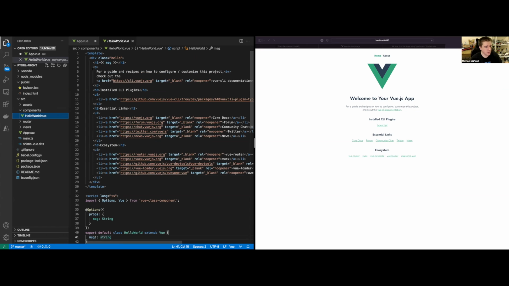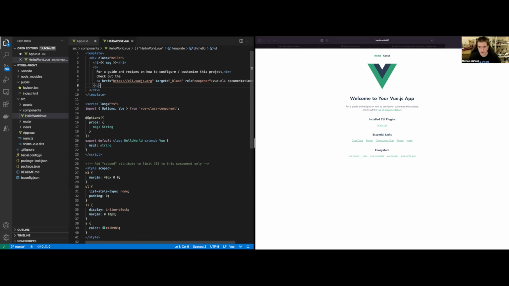I'm actually going to clear out most of this here because we don't need it. And our page instantly updates, which is very convenient. All right, so let's say we want to display our team data. I'm actually going to leave this hello world component alone. We're going to create a new one, and we're going to put it in a new route in our nav bar.